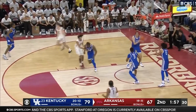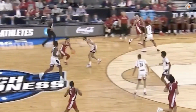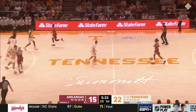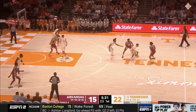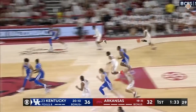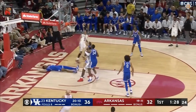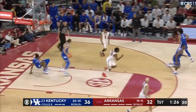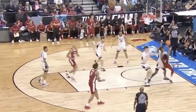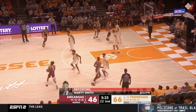Still, we do have to be careful. We're dealing with tiny sample sizes here and across the board for the rest of this video. Smith barely played, and he also didn't really play fully healthy, which I cannot stress enough how that must be taken into account. But with that context also comes the tape, and there's some clear improvement areas for the Arkansas guard. Smith only took 35 shots at the rim, which is not good enough. He made 57%, which also is not very good. Again, it goes back to his apprehension to play in traffic down low.